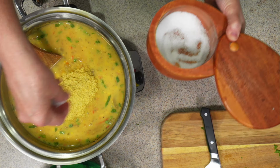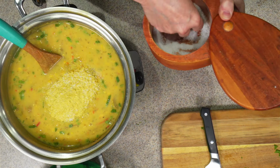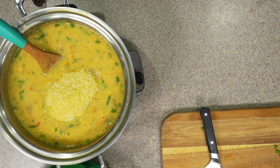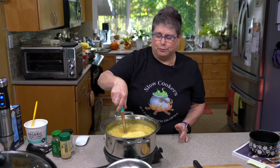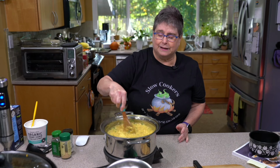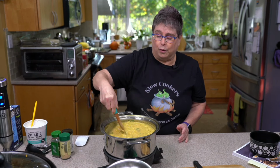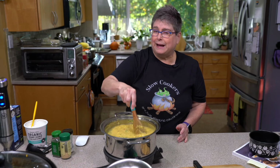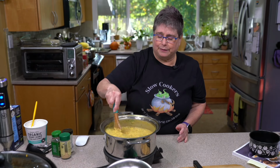And for me, I'm going to put probably about a half a teaspoon to 3/4 of a teaspoon of salt. And you can add pepper if you want to as well. You can also add some liquid smoke or put some tempeh bacon crumbles, or mushroom bacon, carrot bacon that you make, something like that.